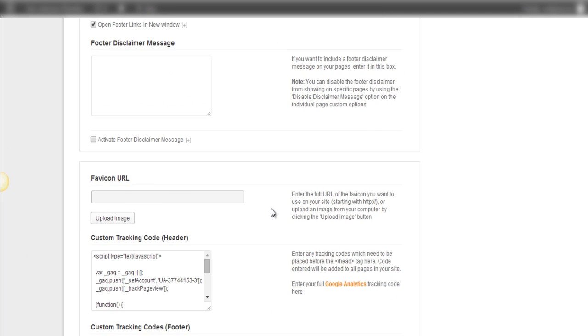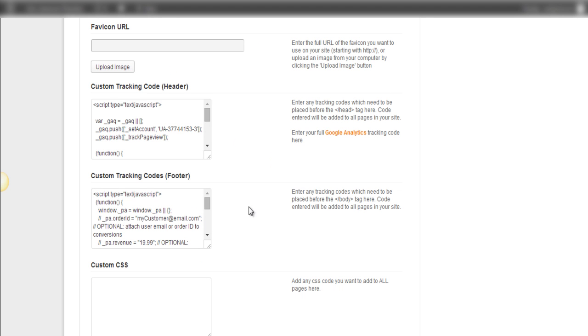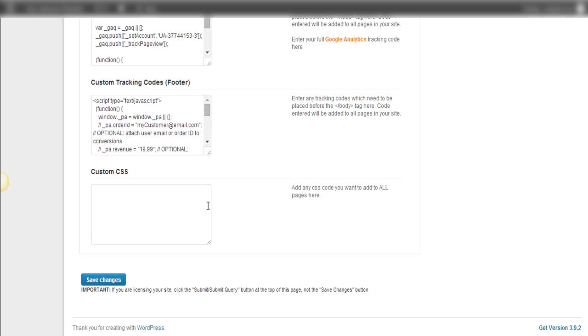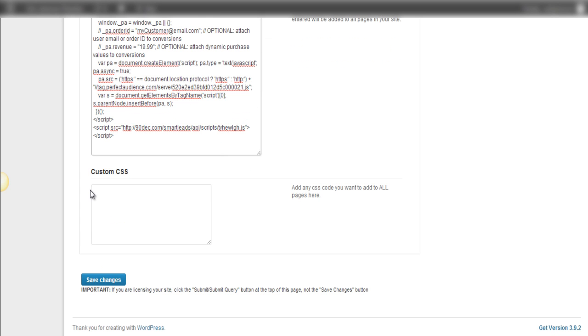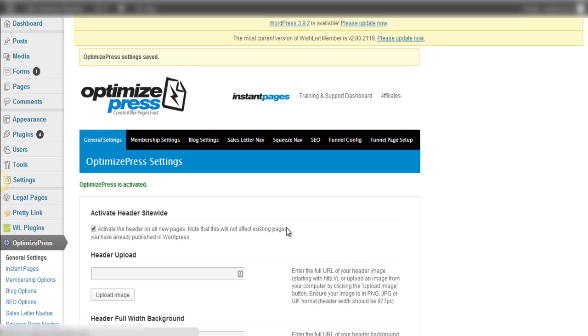We could put this in the overall, which would be here. Custom tracking code in the footer. We could absolutely just pop this in the footer, which actually, let's just do that. Let's make it really easy. So I would add this script in with the other ones and click on Save Changes. Okay, cool. Now it's ready to go.